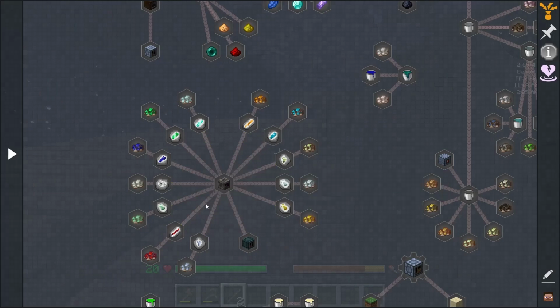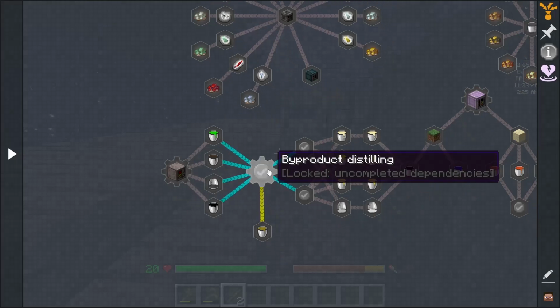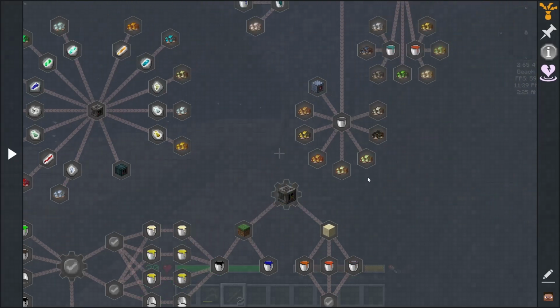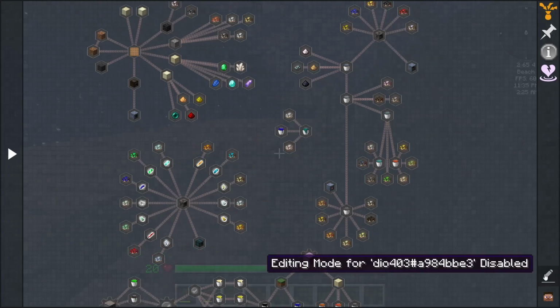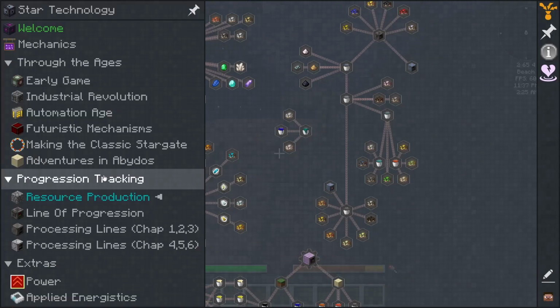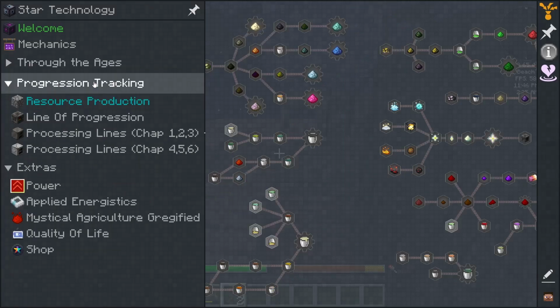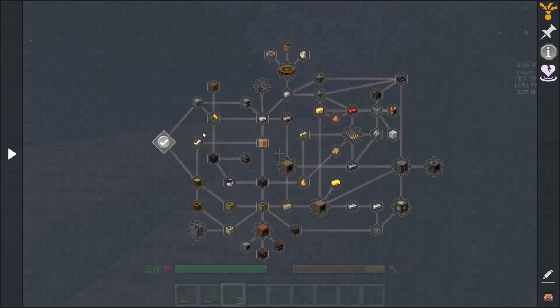So, like, where do I start? We have hydro cracking, we have overworld drilling. This is a lot of things which I will slowly have to address. Right now, I have no idea. We're currently in progression tracking. This, Through the Ages. Oh, this has a tutorial. Oh, okay, that's a lot easier. Let me follow this real quick.